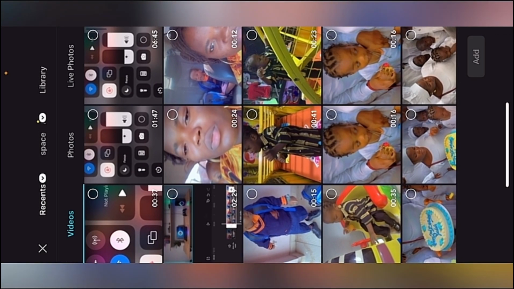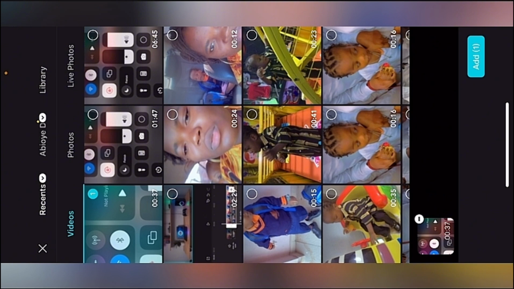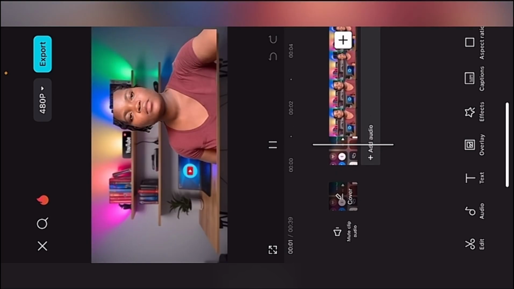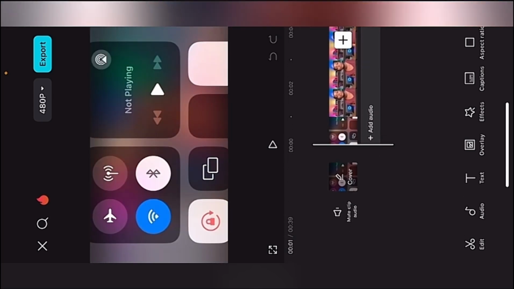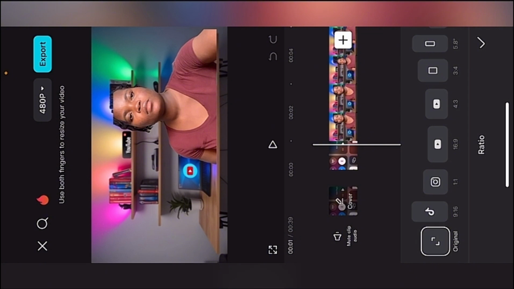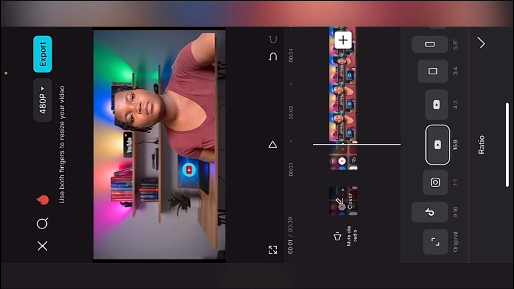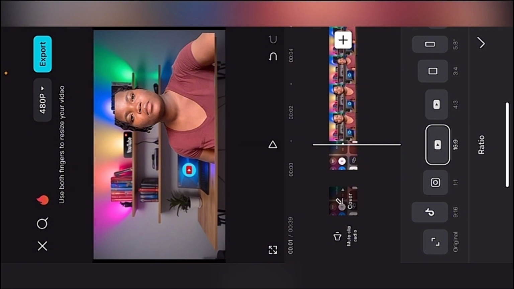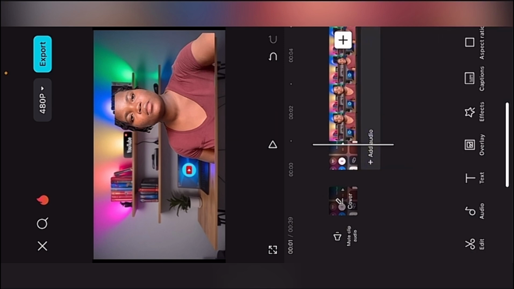So this is it. Let me click on it. I will add it here. Okay, I want to confirm the aspect ratio, guys. I want to choose the YouTube aspect ratio, which is 16:9. This is it. If you want to resize, this is perfect. You don't need to resize, you don't need to do anything. Then you click on okay.